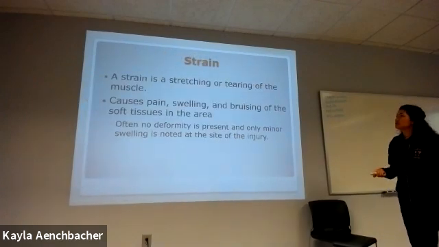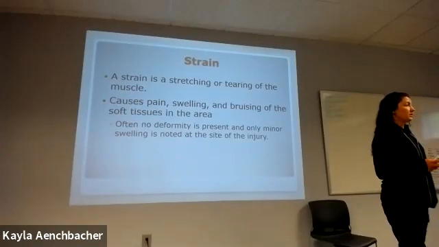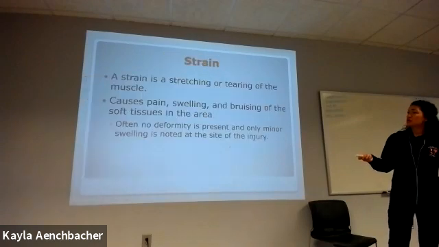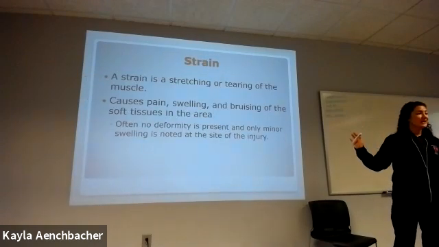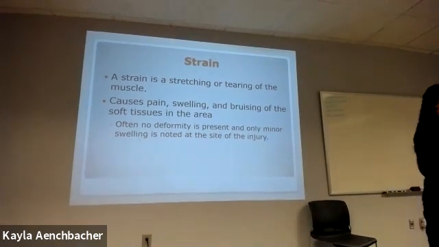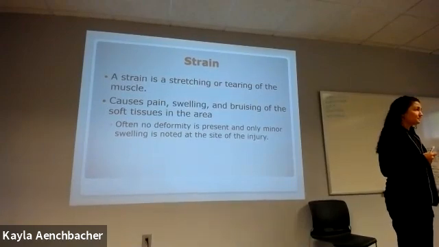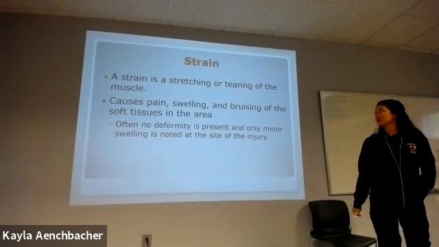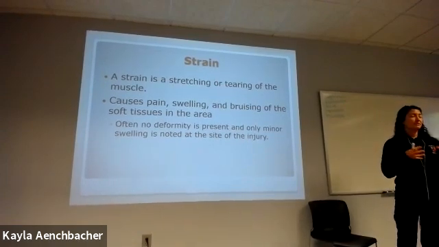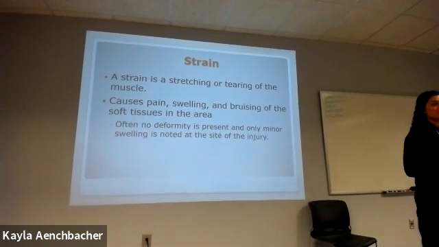Guys, sprains and strains actually take longer to heal than a broken bone itself. All right. So a sprain is where the joint is overextended. A strain is where the muscle is involved, because you typically get both with the mechanism of what happens, because the muscle does help keep that joint intact. But a strain is going to be the tearing or the hyperextension of the muscle involved in that particular area. How are these going to present?